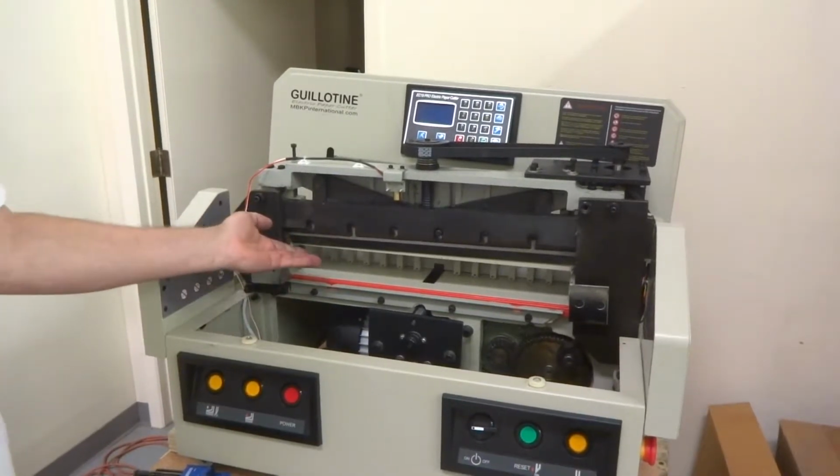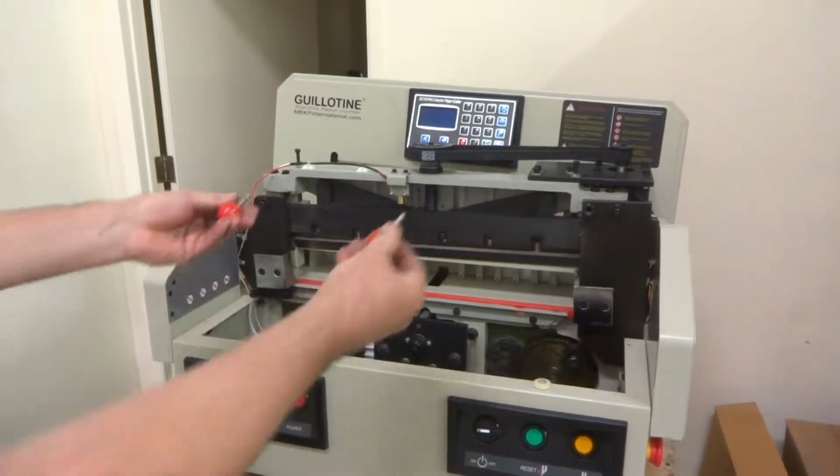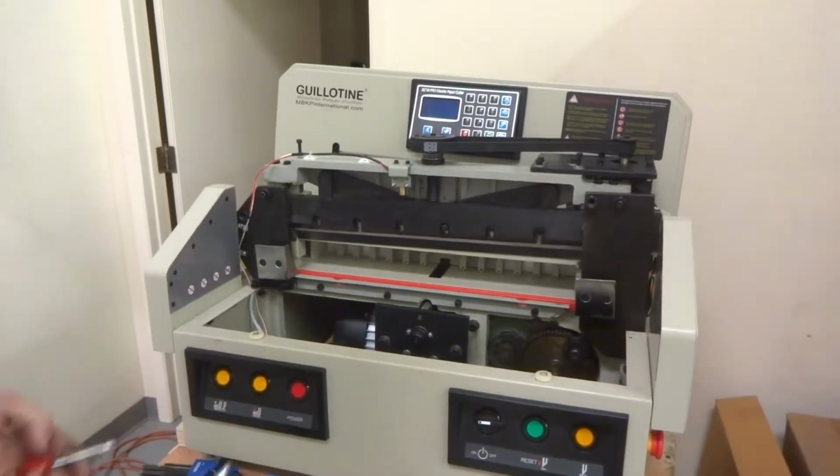At no point do you put your hands down here or under it. Always control this with these lollipops. You're going to do it, or something else, but never put your hands under there.